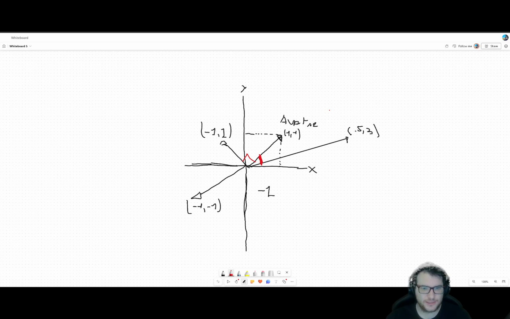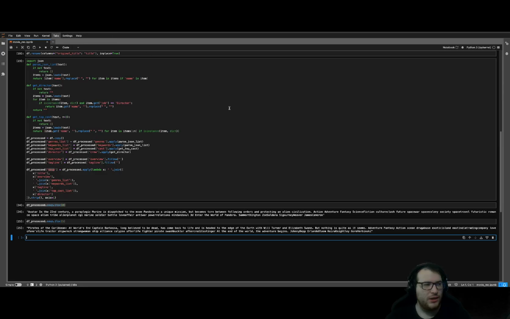I do encourage you to look more into the actual formula that I just described, but it's not essential for this walkthrough. The actual math is not essential. The important thing is that you understand the concept that vectors pointing in similar directions are going to have higher cosine similarities than vectors pointing in opposite or very different directions. And that's the idea.